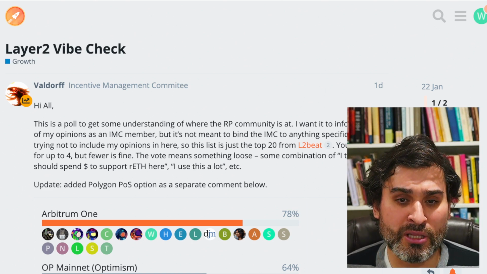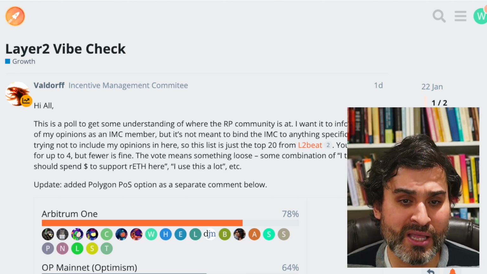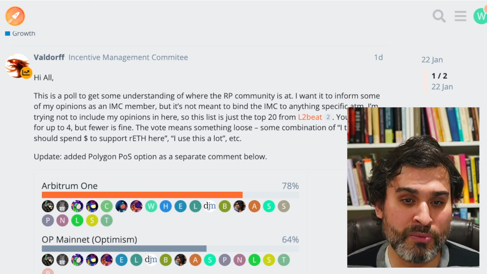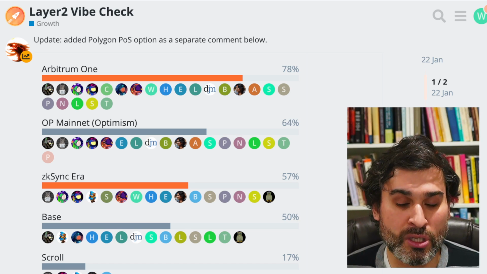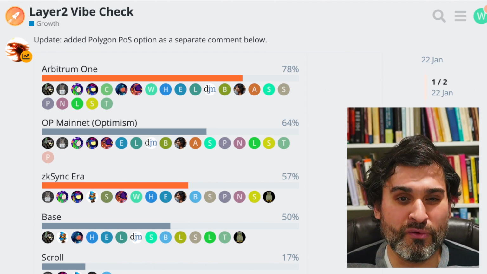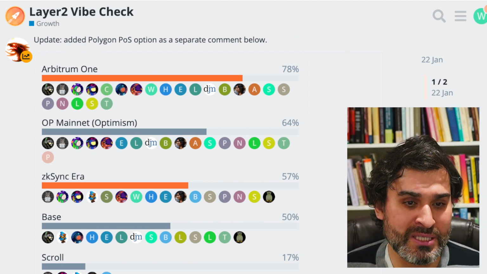The vote means something loose along some combination of, I think we should spend dollars to support our ETH here, I use this a lot, etc. So then he says added Polygon POS as a separate comment below. Here, Arbitrum 1 got 78% of the votes. Like I said, there were up to 4 votes, so got to keep that in mind. And then OP mainnet Optimism, zkSync Era.